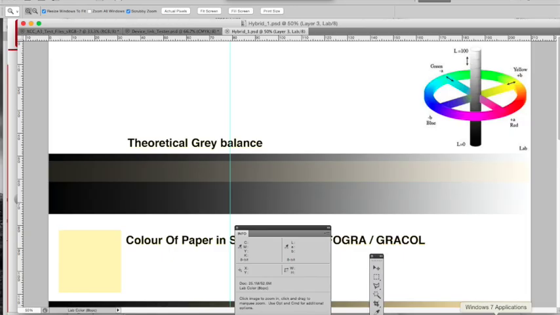However, when we're working in the world of ICC profiles, we're working colorimetrically. We're not working in CMYK, we're working in lab to CMYK.